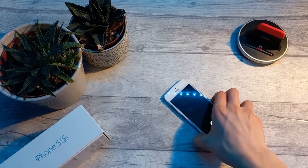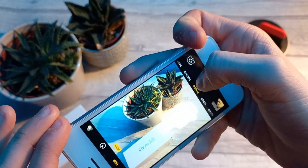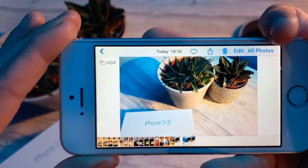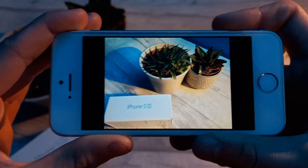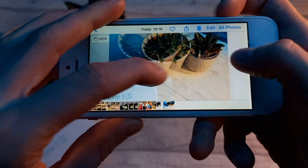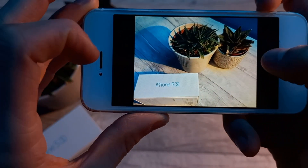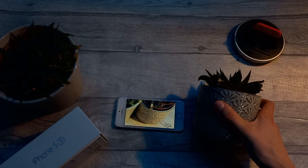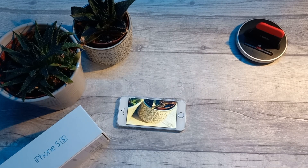Now let's look at the camera, because this is very important. Opening the camera application with HDR on, we've got our subjects in front of us. We've taken a photo — it's not awful. We're in a fairly well-lit room, and if I zoom in on the plant pot, you can see the texture fairly well — I would argue that texture is very impressive. Generally the photo has come out fairly well, and I would say the iPhone camera has held up the test of time. It's not perfect, but it is still usable in 2022.